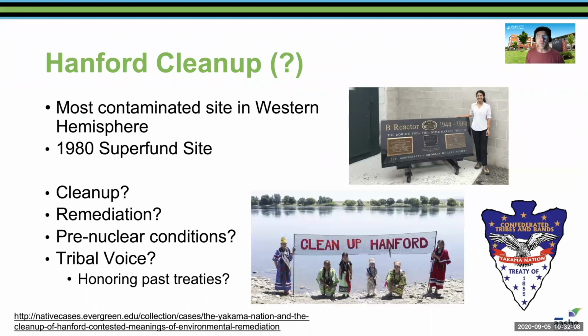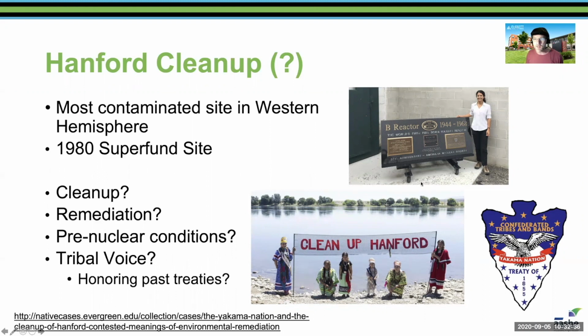The cleanup, the remediation of the landscape out there. There are several players involved in this: the Department of Energy, the state of Washington, and of course Yakama Nation, but their voice isn't as prominent as it probably should be. Kind of the crux of the case is, what does cleanup and remediation mean? What's the goal of this whole project? And these different players have different ideas for what this means.